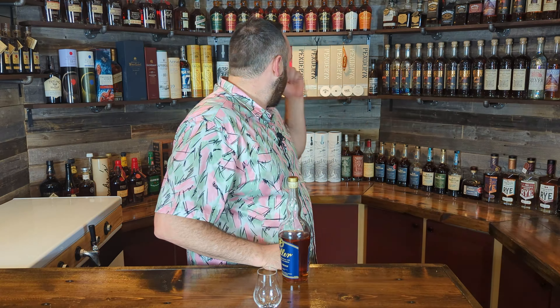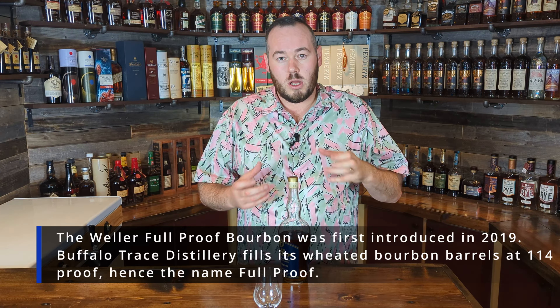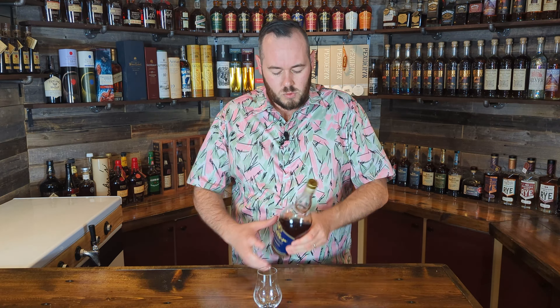As you can see behind me, I have a bunch of different Wellers unopened. I've been trying to collect them all so I can do a blind tasting to see exactly which Weller I prefer, since I've never tried the single barrel or the CYPB I have up there. I really want to blind them to see just how good they are. Ideally I'd love to include William Larue Weller, which is almost impossible to get — maybe I can trade some samples — but we'll wait and see.